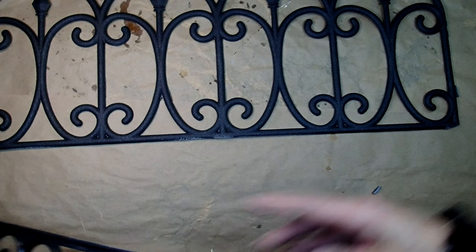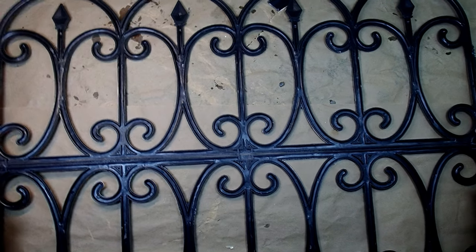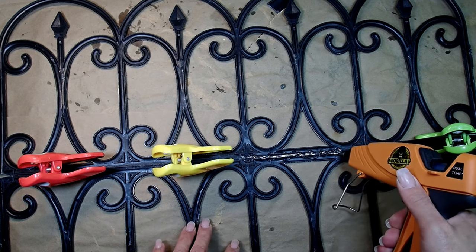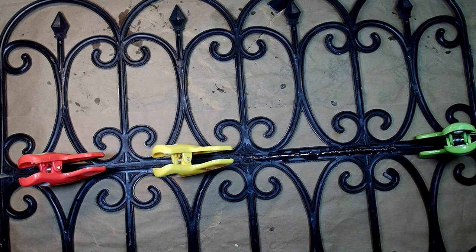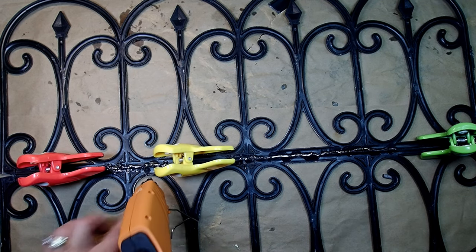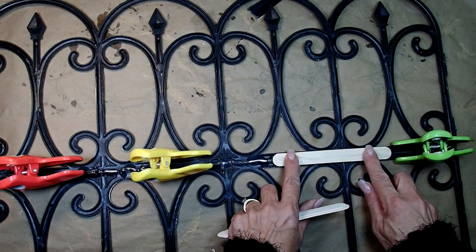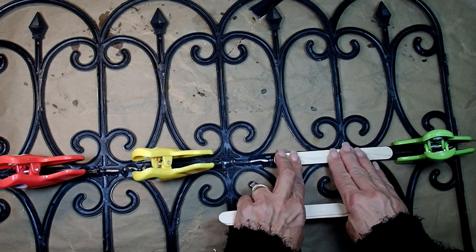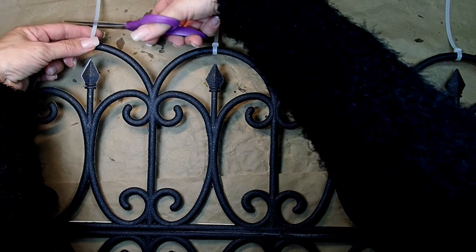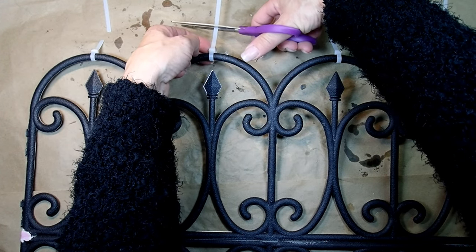Now it's time to turn those things over so we are looking at the backside. I decided the easiest way to begin is to glue-gun it — a lot of glue is going in. I thought the clips kept it nice and steady so I didn't have to worry about the two pieces moving. Then to reinforce it, I'm adding some popsicle sticks — these are the medium ones, not the small ones or the painter sticks. Now I'm adding some zip ties on all four pieces on top and at the bottom.